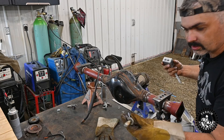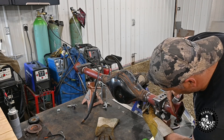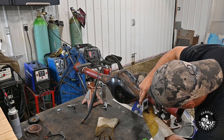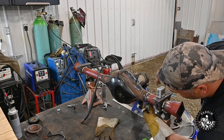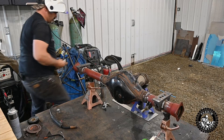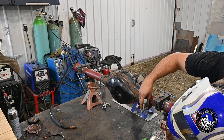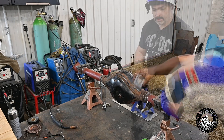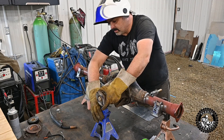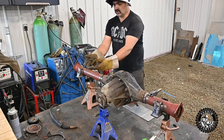Alright, now these shock mounts go on eight inches from the inside of this flange to the center of the shock mount. You basically level them and they're the same level as your spring perches. I've already got them marked. I'm just going to go ahead and weld them in. Now we can basically rotate this — we don't need to worry about keeping anything level anymore. Everything's tacked in, we're just going to weld these in good and solid.